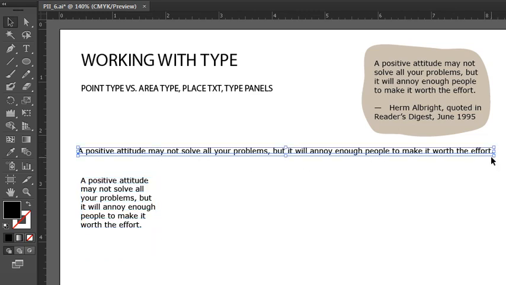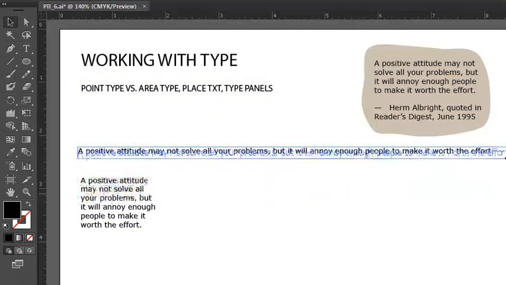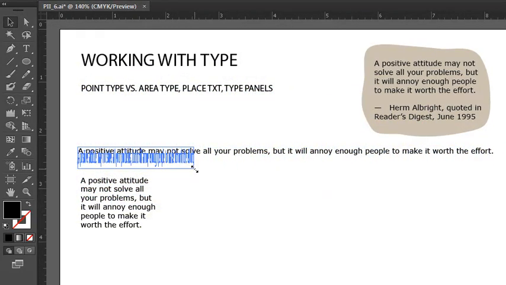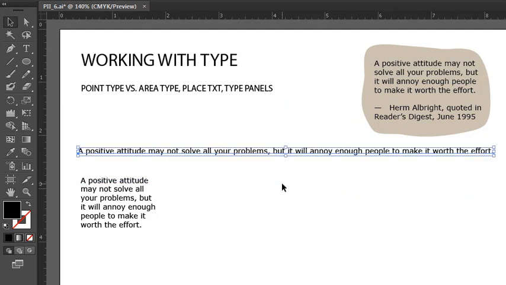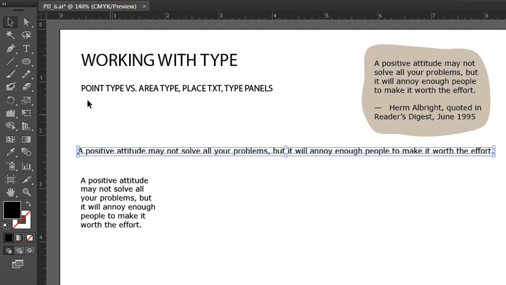If you try to modify the size of it, you're actually going to be skewing the size and the integrity of the letter shapes. Now, if you didn't want to change the integrity of the shapes, but you did want to scale it down from whatever size it was, you could hold down your shift key and then scale, so you'd be scaling it proportionately down a little bit more, like so.